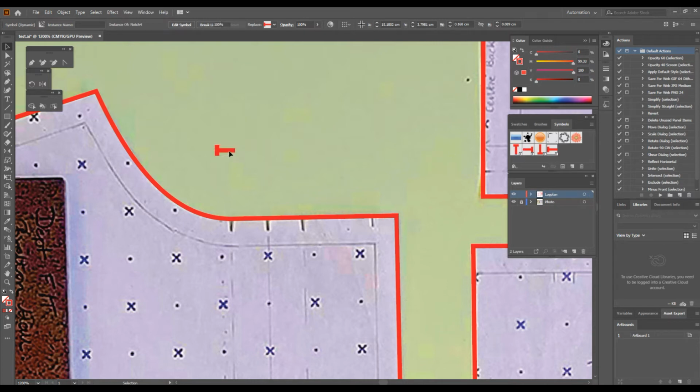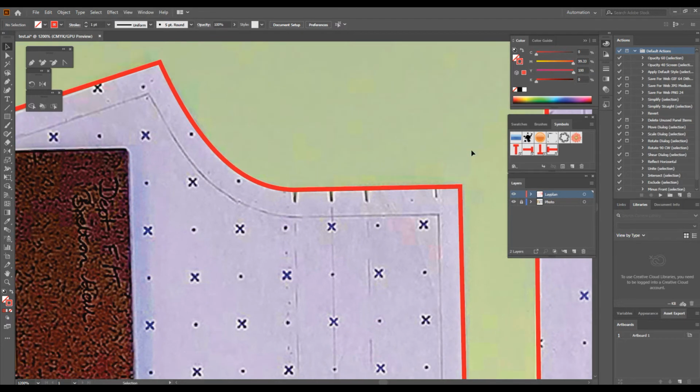And I don't need this T shape on my document anymore. By simply clicking and dragging the symbol, you can create notches. By simply clicking and dragging, you can position the notches.